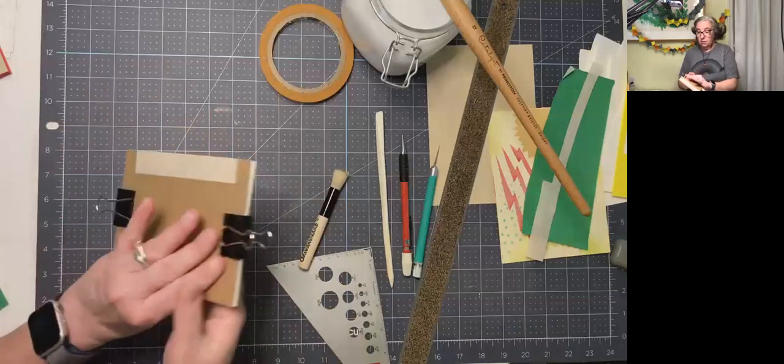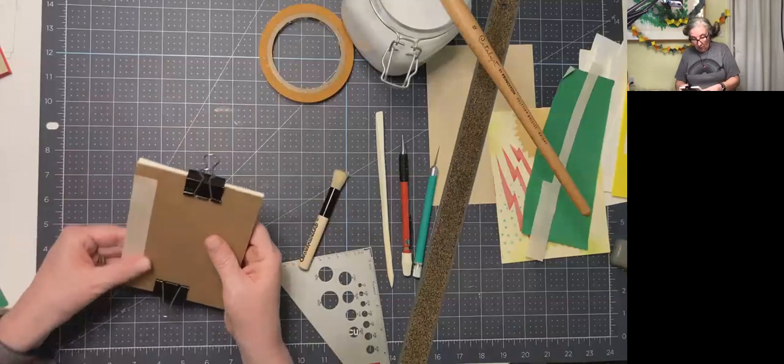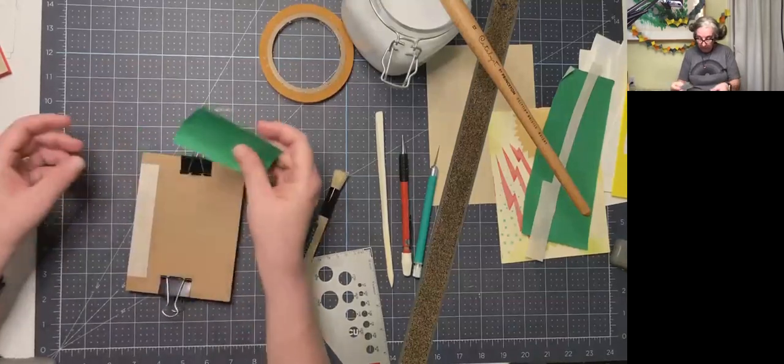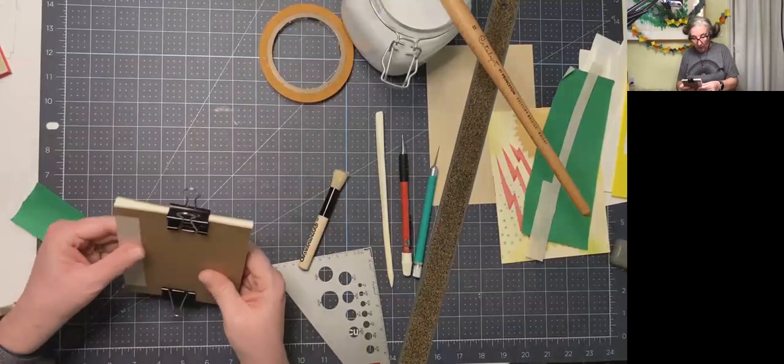All right. So that's done. Oh, I just realized I do this every time. I forgot to put the little covered corners on, but that's okay because we can still do it. You might as well learn how to do it this way.